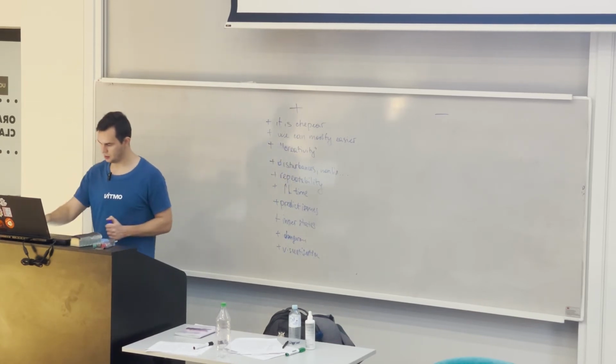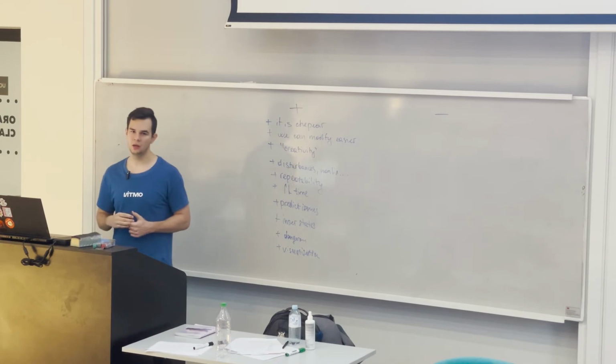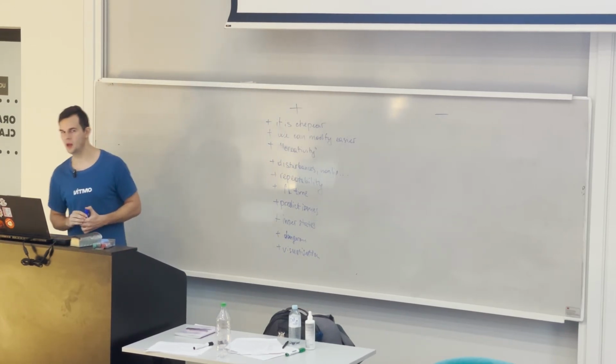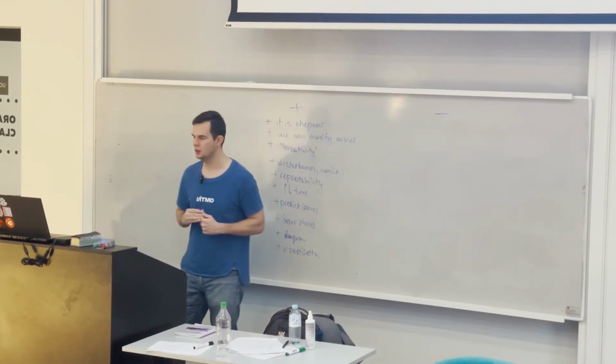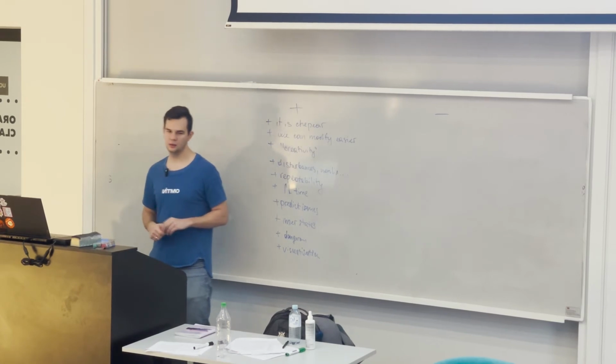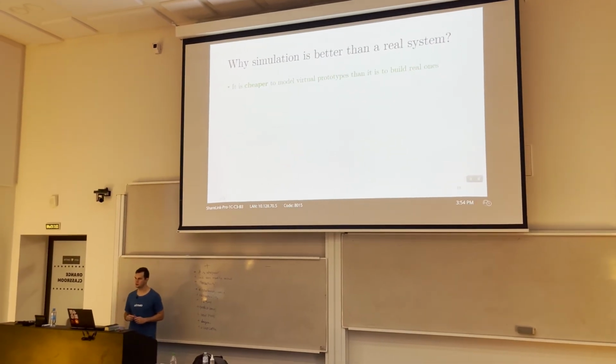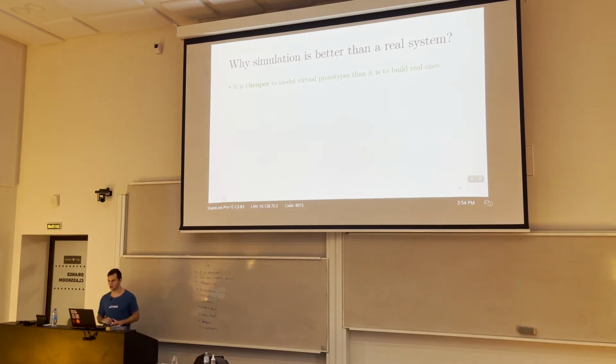So let me take a look at my list. Generally it is cheaper to model the virtual prototype rather than create a real one. It's not always the case, but it's the case for most of the situations. For example, if you want to study how an elastic element behaves, maybe you can do the simulation, but it will not be very precise because of the lack of simulation packages. Our simulation packages are still under development, and when we talk about something elastic and materials, for example, we still cannot rely on simulation results. But if we do, for example, something with rigid parts, the simulation can be very precise.